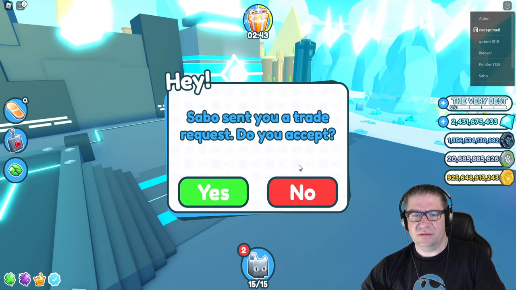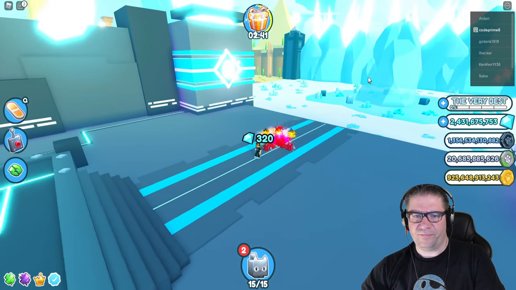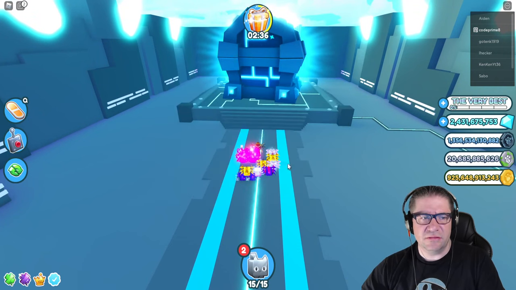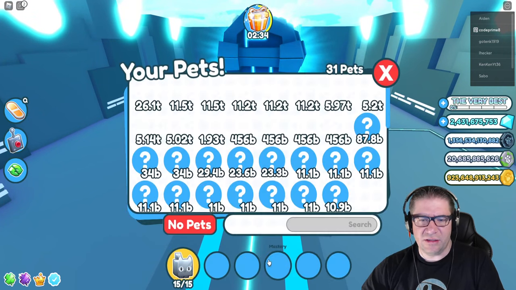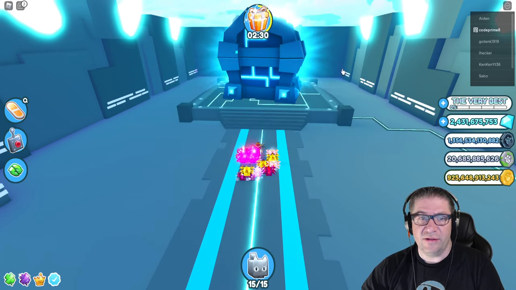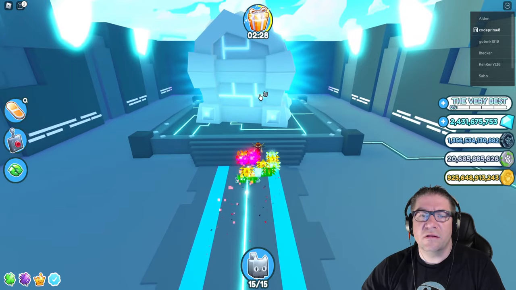Is it this one? No, I don't want to trade. Thank you, though. No, I don't want to trade. Hold on. How do I do the settings thing? Settings, trade... Disabled. There we go. Okay.